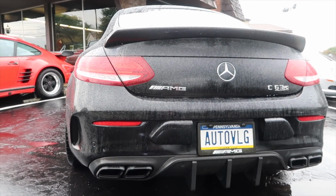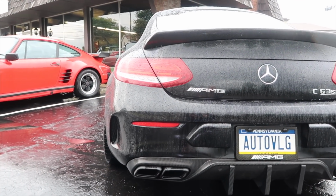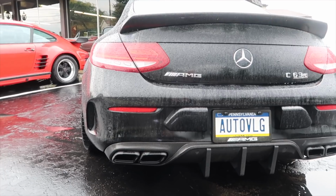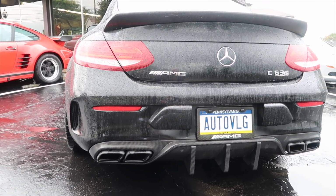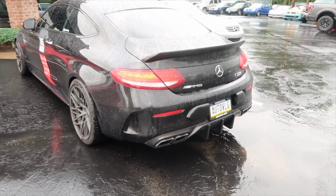So that's what we're doing here at George Riggin Automotive today. Now, yes, I know the car is very dirty. It's fall here, constant rain. But we're, of course, going to do some comparisons to what the car sounds like now and what it's gonna sound like when we pick the car back up again in a few days. So this video is gonna continue in a couple of days.